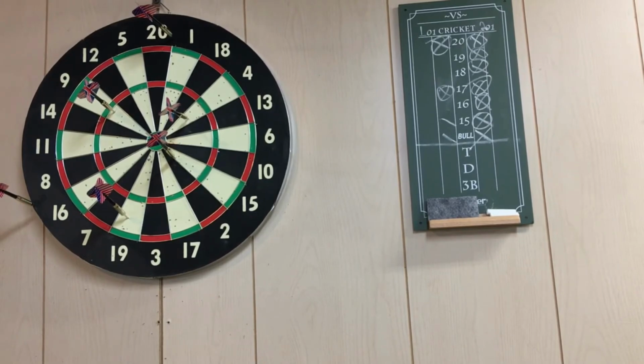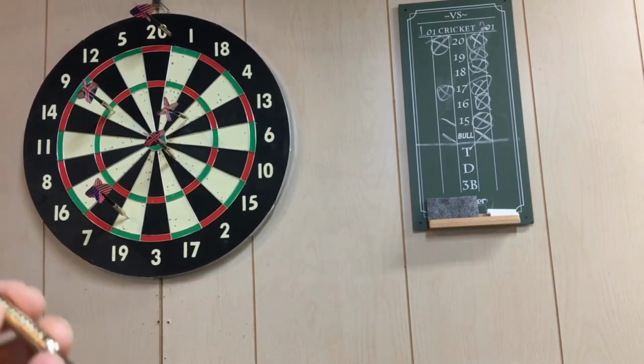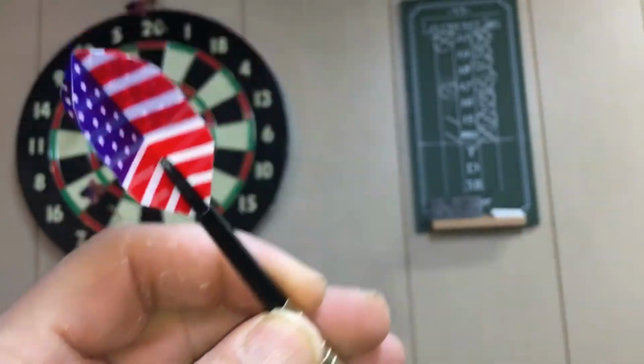I played darts with my wife in the past, but to actually play a little bit more, it's a nice game to play. It's a nice family game to play. It's an easy family game to play. Just make sure you're aware that these are darts, that they are thrown at a high rate of speed, and that they're very, very pointy. But it was a lot of fun.